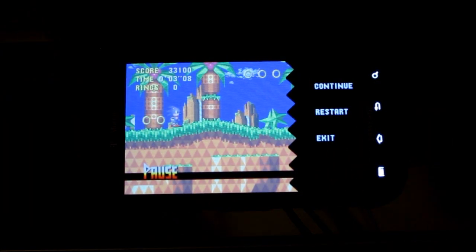And yeah, if you have an iPhone, Android phone, or even an Xbox 360, I highly suggest you pick this game up. So that's just a quick look at Sonic CD for the Android platform.